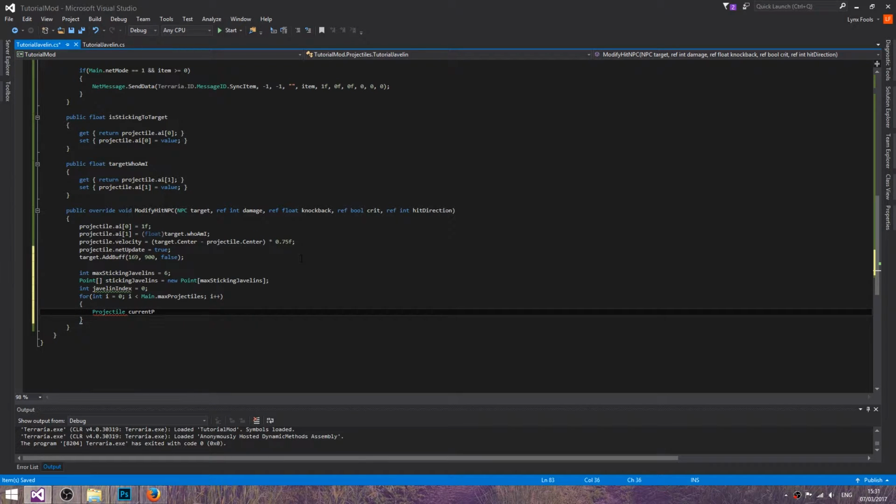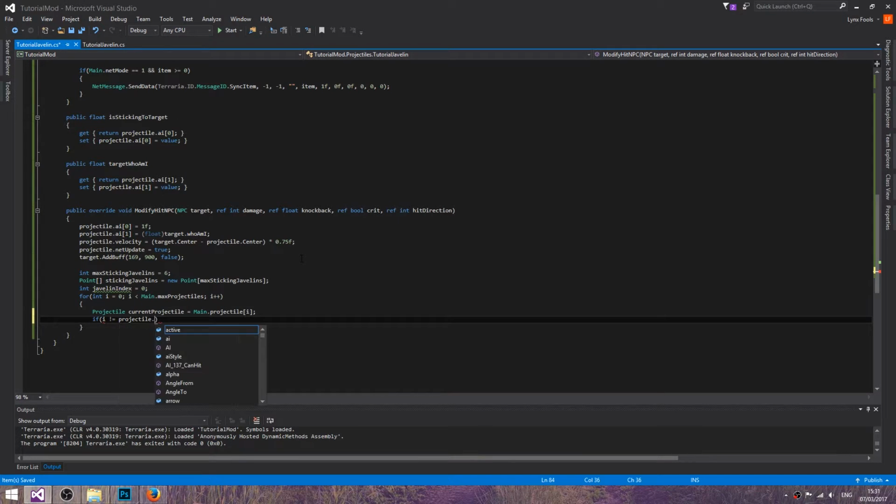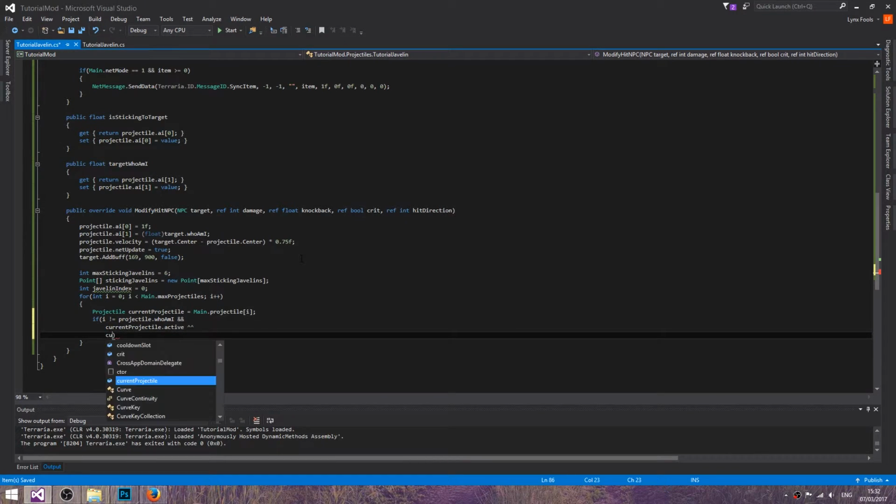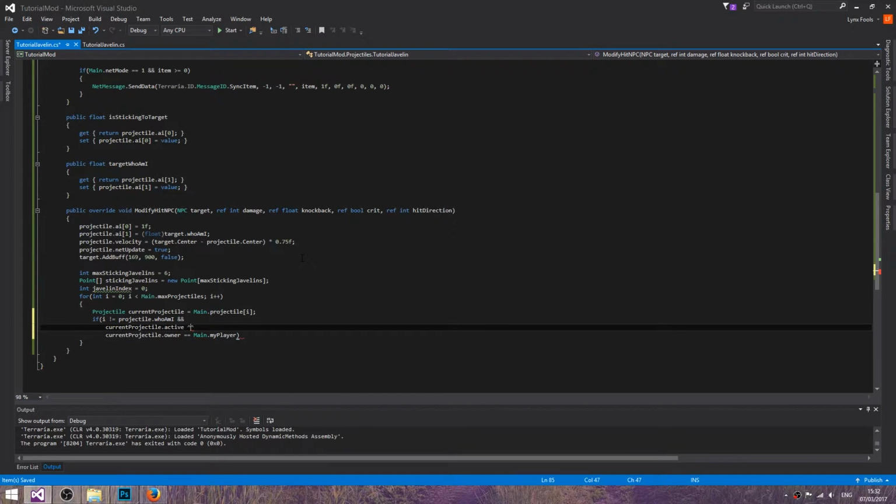Projectile currentProjectile equals Main.projectile[i]. Okay. If i is not equal to projectile.whoAmI, and currentProjectile.active, and currentProjectile.owner equals Main.myPlayer. Let's sort that out.